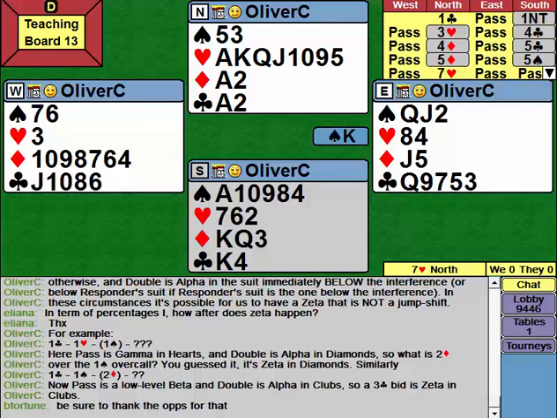Similar situation: one club, one spade overcall showing a balanced hand, two diamonds. Now, because responder hasn't shown a suit, they've shown a balanced hand, pass is a low-level Beta, and double would be Alpha in clubs. So three clubs would become Zeta.